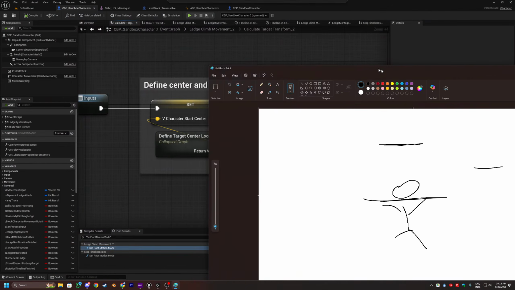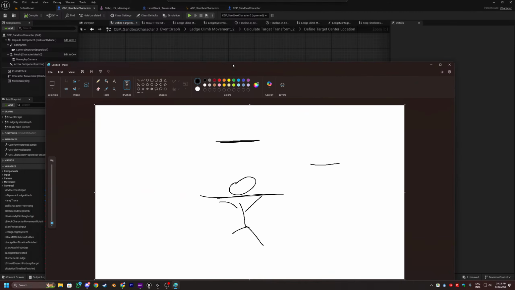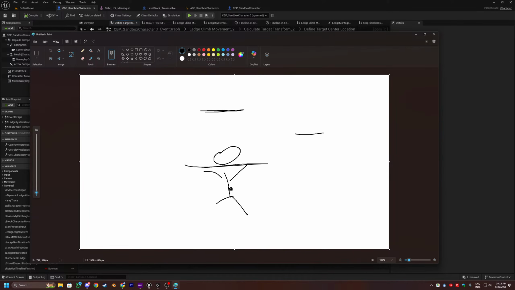It's not really that interesting if you could get the center of the character. I think the center is considered to be on the pelvis. So as you can see, if you calculate from the pelvis to this ledge in here, it's going to be a different value. If you would set the start center of the character, if you consider the center of the character to be in here, right in the arms, as you can see, the angle difference is different.